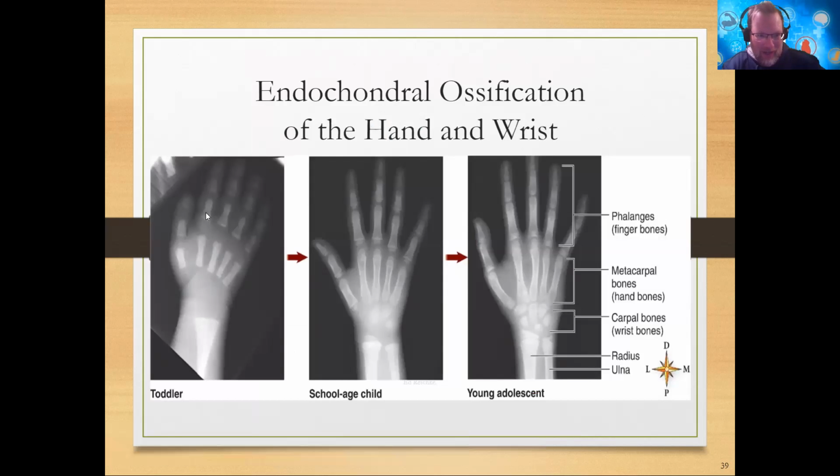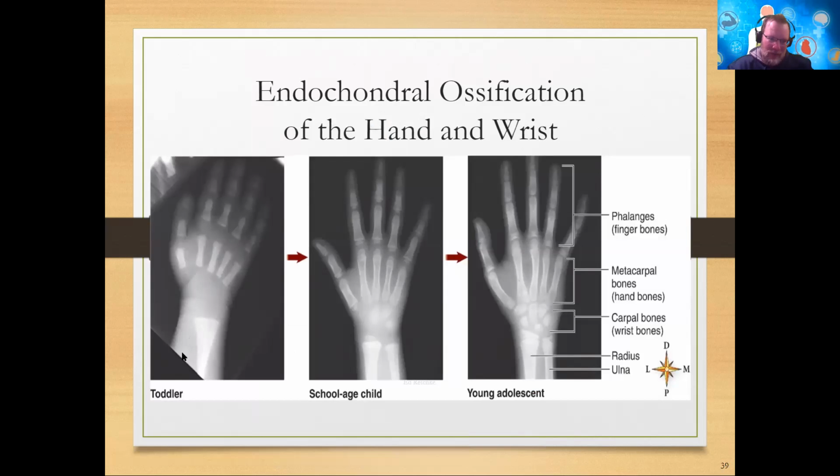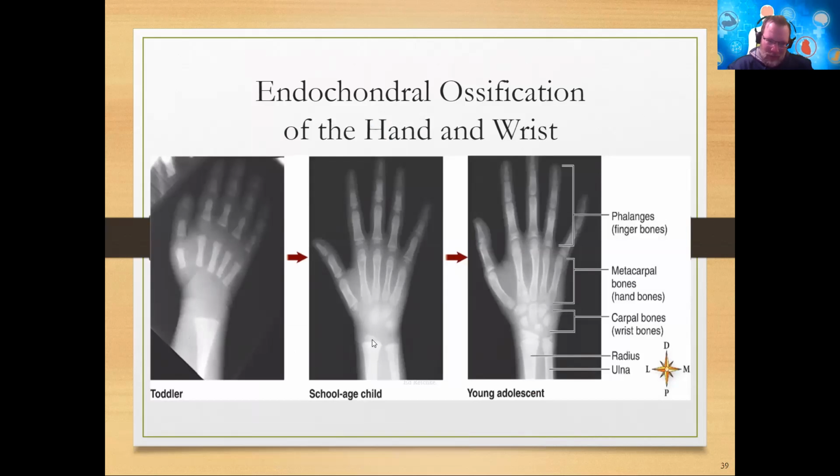You could see all of that space in there between the bones, and you see they're kind of separate, and then we start to get them a little more closed up. You can really see it's dramatic down here with the radius. You can barely even tell there's a radius over here, and then all of a sudden a radius pops up, and then we've got this little bump here.